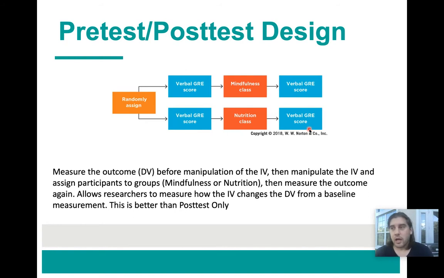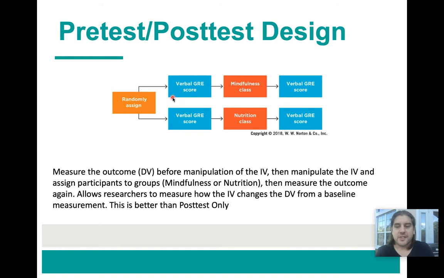Some people might have studied for the verbal GRE before. Some people might just be sort of naturally more gifted at verbal abilities than, let's say, mathematical abilities. So by having a pre-test to post-test, what we actually do is remove those individual level variables, because now we're just looking at the effect of the class itself, because we know where everyone stood before the class, we know where everyone stands after the class, and so we can parse out that effect and just look at the class.